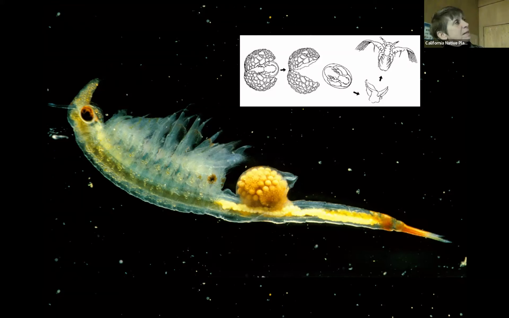And I want to compare a cyst to a chicken egg. A chicken egg, when it starts out, is one cell. And that requires 3 weeks minimum of nurturing before a free living organism can hatch out and begin to fend for itself. The fairy shrimp can do it in a matter of hours. And in fact, some fairy shrimp will go from still being in the cyst to reproductively mature adult in 4 days. Some of them take weeks and weeks, but some of them can do it in 4 days.